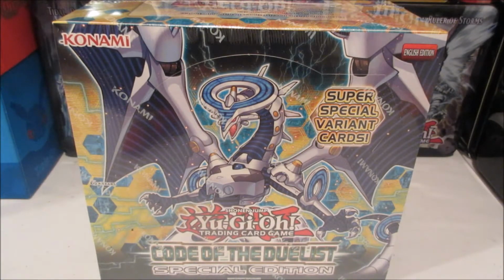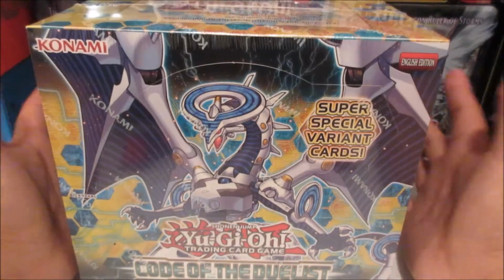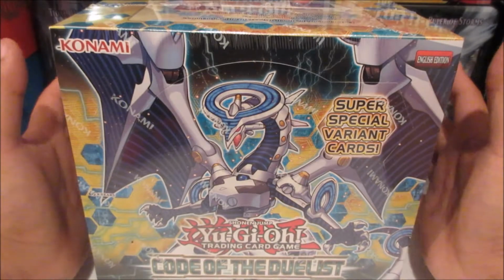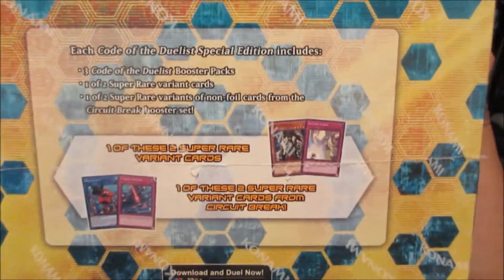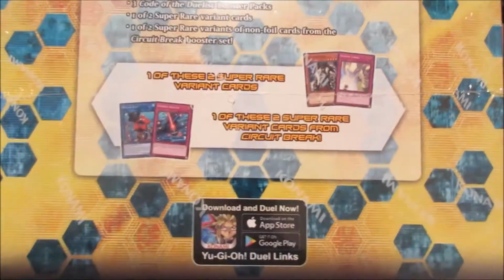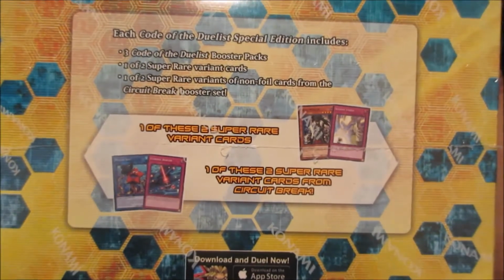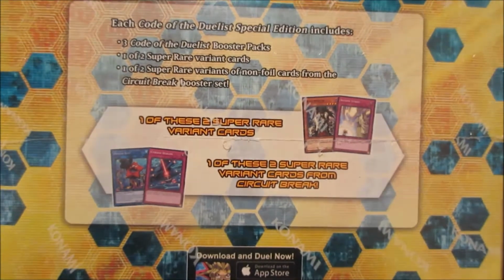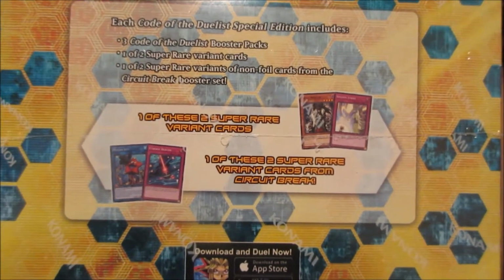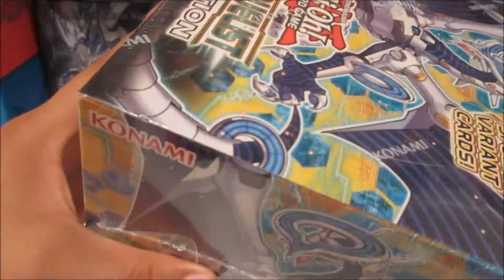It's Arrow Dragon, and today I got my Code of the Duelist Special Edition, the entire sealed box of 10 mini boxes. Wow, so many boxes. Anyways, in the bag here is every special edition. Basically, we're going to get Skullmeister and Solemn Strike for the previous promo cards, and for the new promo cards, we get Star Boy and Cyber's Beacon. Alright, so let's crack into it.